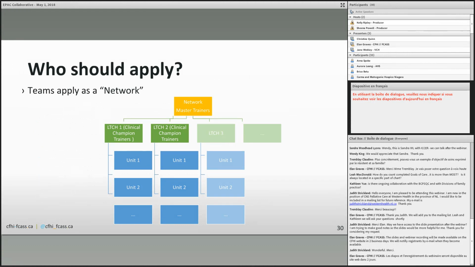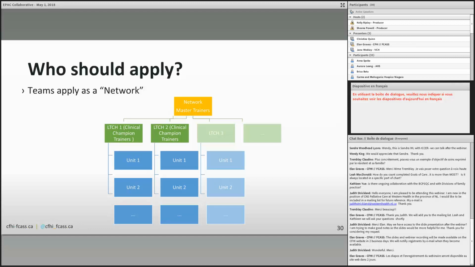So the next slide shows you the model for this particular collaborative, and as with many initiatives, the collaborative uses a train-the-trainer model. Starting at the top, networks need to identify master or lead clinicians that can then act as trainers for the homes in the network that are participating in the collaborative, and then for any additional homes that could participate in subsequent implementation waves after the collaborative period is over, and those clinicians who are those network leads would also be available to provide that ongoing leadership and mentorship for teams within the network.